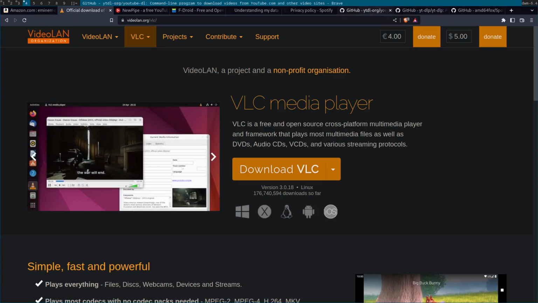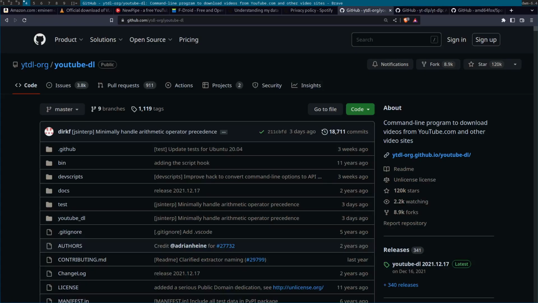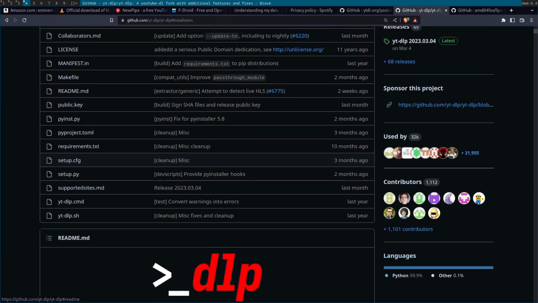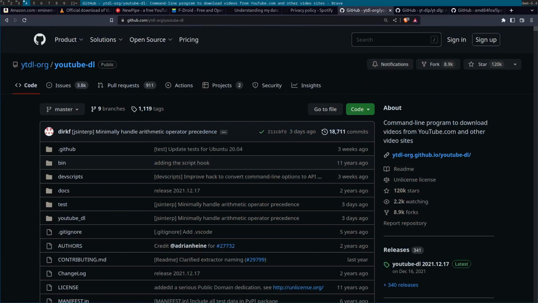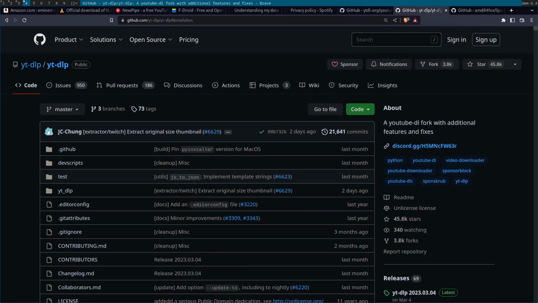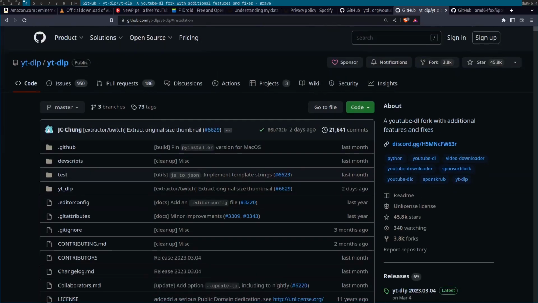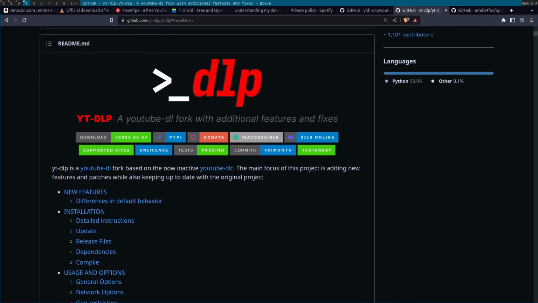But for desktop, you can download just VLC straight up, and then you can use something like YouTube DL, which is a command line interface. There are tons of tutorials on how to actually install it if you're not familiar with the command line. But yeah, just go ahead and install YouTube DL, and I figured that I might as well show you guys an alternative because YouTube DL for me was very slow and it eventually broke, gave me errors even after updating it. So I started using YouTube DLP, and this one works pretty much exactly the same, except it just downloads faster and it works perfectly fine for me.